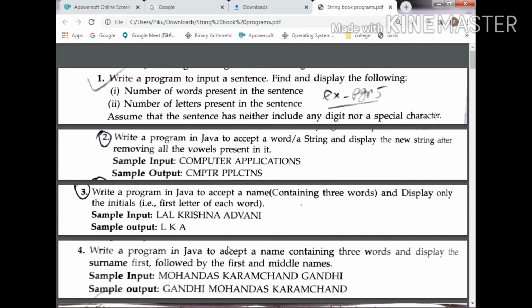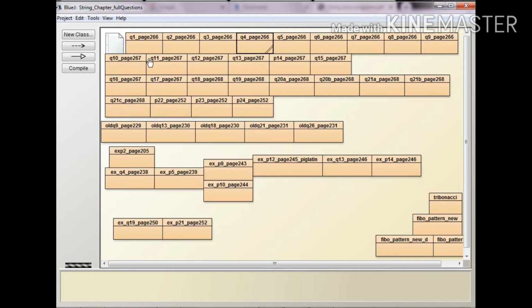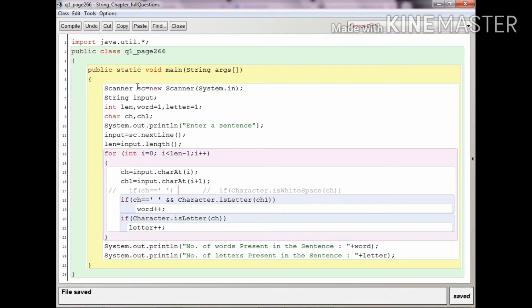Okay, so in this section, first we have to accept the sentence, then we have to find how many words. In general, to count the number of words we generally count the number of spaces. If we have 2 spaces, it means we have 3 words. In the sentence we have 1 2 3 4 5 6, there are 6 spaces, that means there are 7 words. And next, we have to count the total number of letters from the entire string. So the code will look like this.